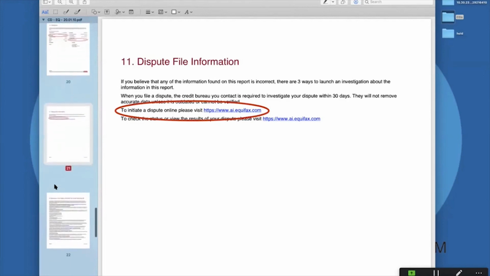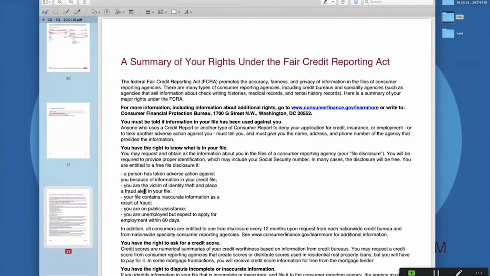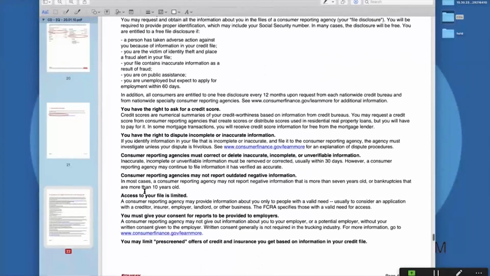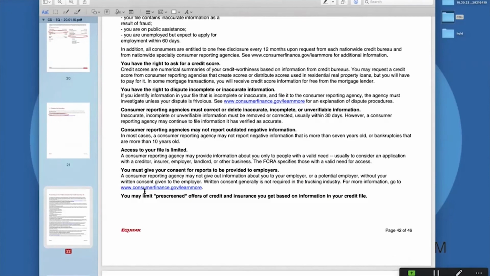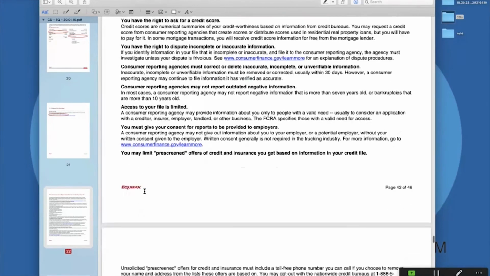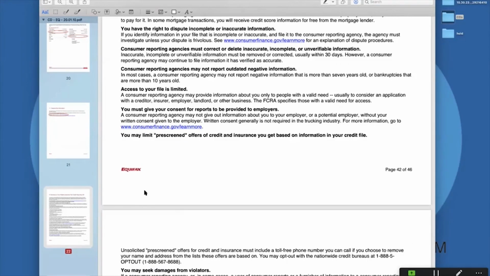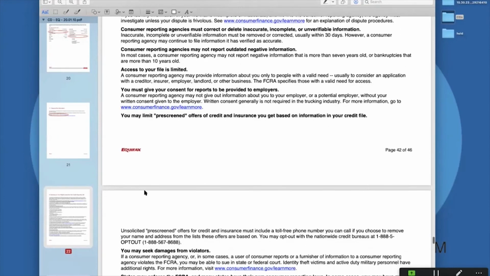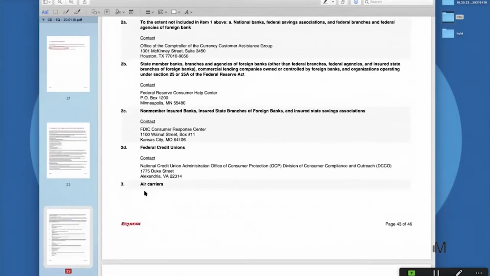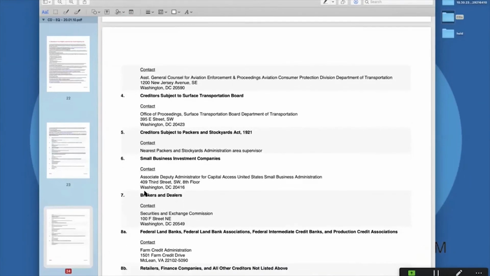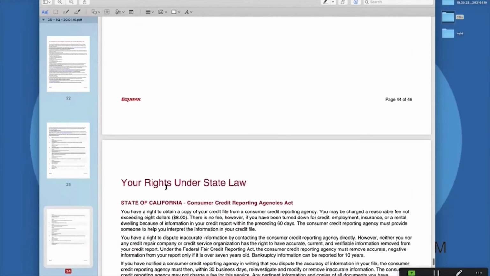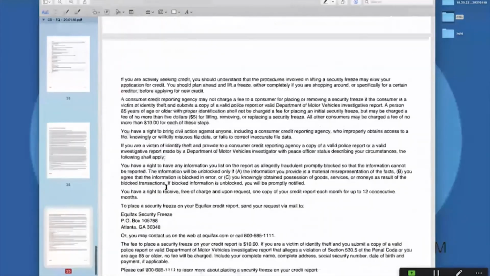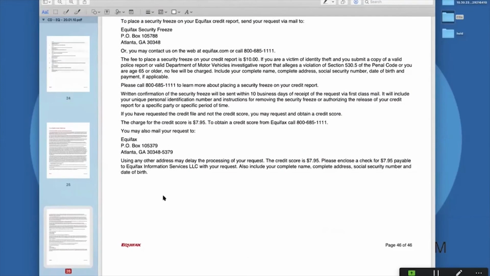Do not use this. And then there is an additional summary of your rights under the Fair Credit Reporting Act. This is most of the stuff you have already heard just in general in the world. Take a look at it if you want to know more. It impacts your rights, but not your fundability, because it's just explaining things that they need to legally disclose to you. All right. So your rights under state law, different states have different purposes, and your report will include your state.